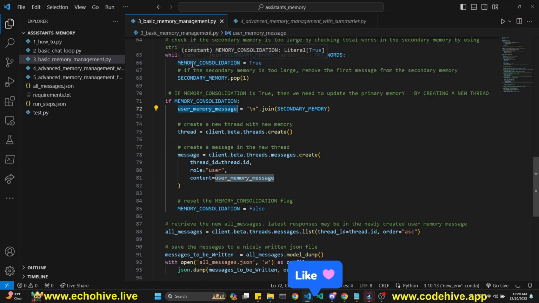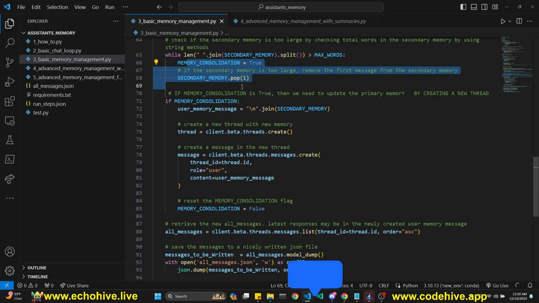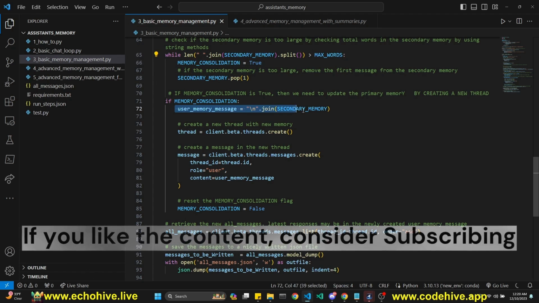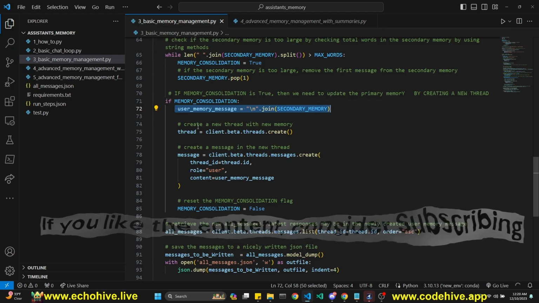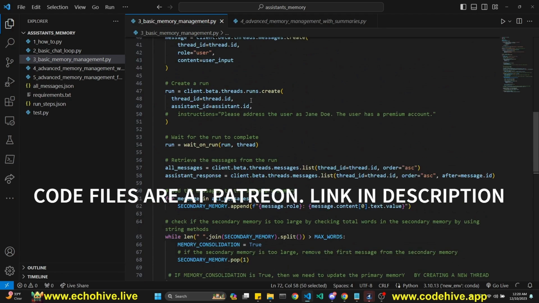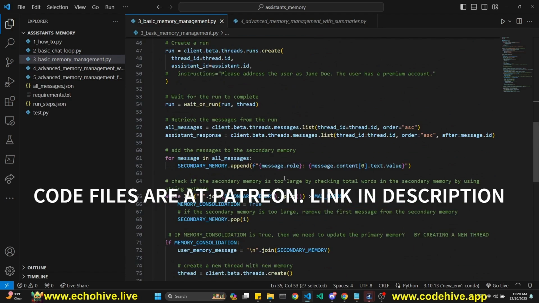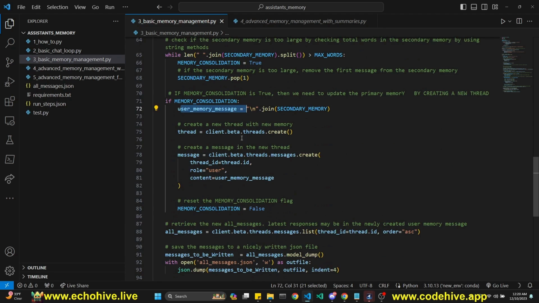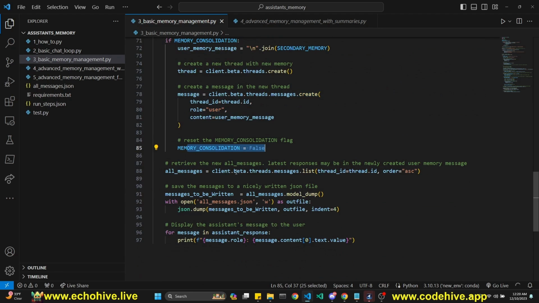So by doing this, we have removed every previous message in the beginning, which was unnecessary, which exceeded our max words count. And we were able to restructure it using a list. It also had both the user and assistant roles in it, but they're not the proper roles. That's why we inserted an explanatory statement. And when we combine them into a user memory message, now we create a new message. And then we set the memory consolidation to false.